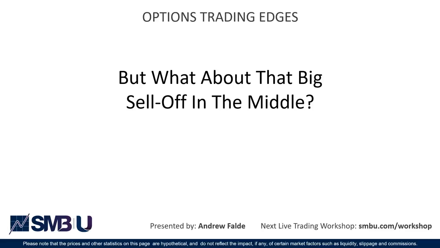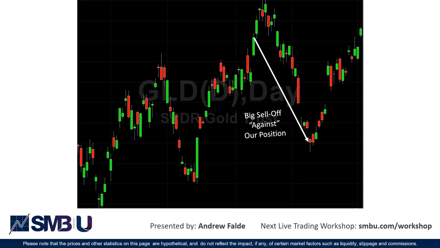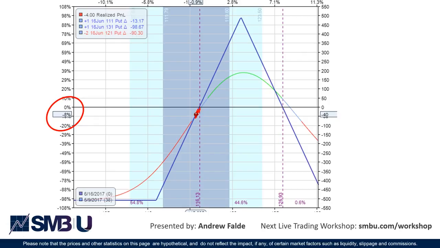But what about that big sell-off in the middle? Yes, that's great, we made 50%, but there was a lot of movement. Was it a big drawdown like Apple had at the end of its trade or not? Well, I'm glad you asked, because it was pretty cool. Even though there was a big sell-off against our position. So what does it mean to be against? It's not that we were bullish and this is a sell-off. It's that we moved away from our starting point. Neutral means we prefer less movement. We just want to hold a small amount of movement during the trade. So against could have been up too. A big move up would also be against. So this is against us because it's lots of movement. But what was the actual P&L there? On that same day, the P&L was only down 8%.